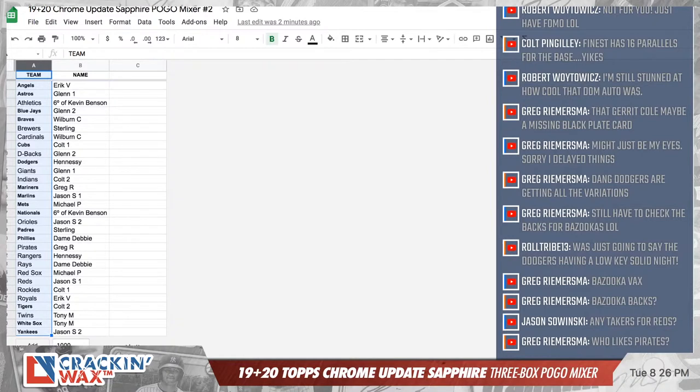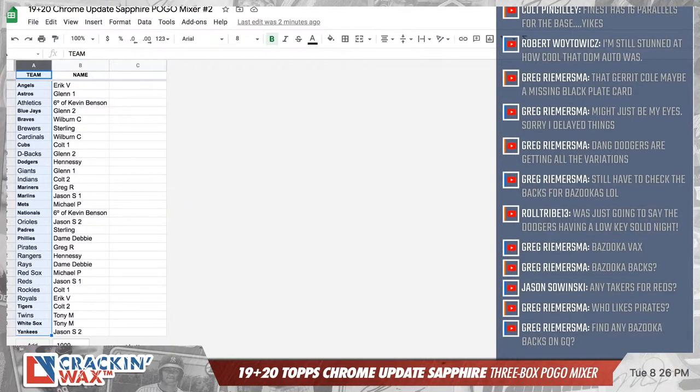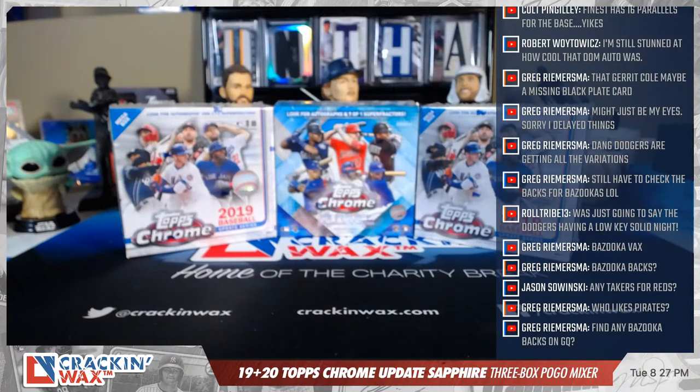Now, less than a minute ago on trades. I haven't sorted through GQ yet. I will absolutely be looking for that when I do sort that, though. Just based on the rest of the box, I'm going to guess they would have put that in backwards anyway. But yeah, I'll definitely be checking the backs just in case. All right, it is 8:27. No trades. Make my fancy team board, and then we will get to work.